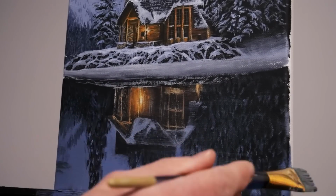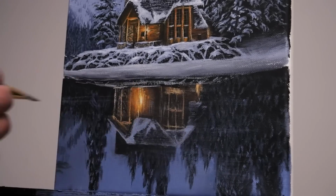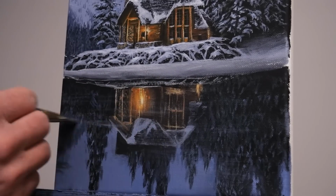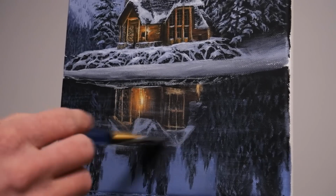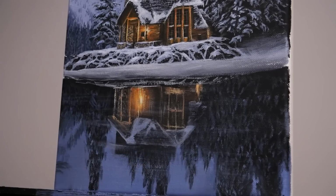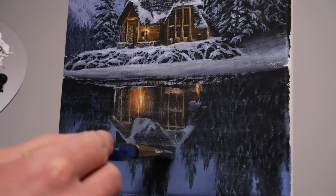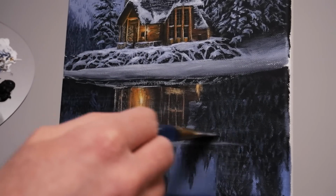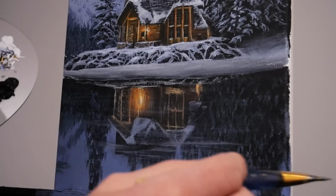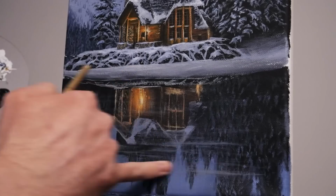But here we're going to start to create all of these scratches over the reflection, as if someone was skating on it for the afternoon, a couple, a family. And this is really fun because we get to add this new layer of depth, right? This is something that is on top of everything else we've applied. We have an opportunity to cover up any portion that we don't necessarily love by going over it a couple of times, adding multiple layers, though we are following the general rule that I've talked about throughout the lesson, in that we are doing all of it subtly, and then we're going back over it and doing all of it subtly again, and we're just building it up as we go.